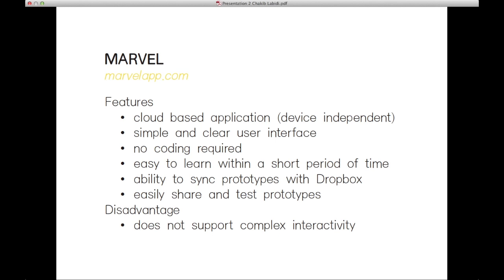Ability to sync prototypes with Dropbox is quite good. That means you can work in collaboration. You can have people creating the screens, and then you can ask them to save them in a particular Dropbox folder, and those graphics are pulled from the Dropbox and placed into Marvel and updated as well, which is quite handy. You can easily share and test prototypes, as Ayman already explained, and you can not only test it on the computer screen, you can also test it on a mobile phone, which is excellent.